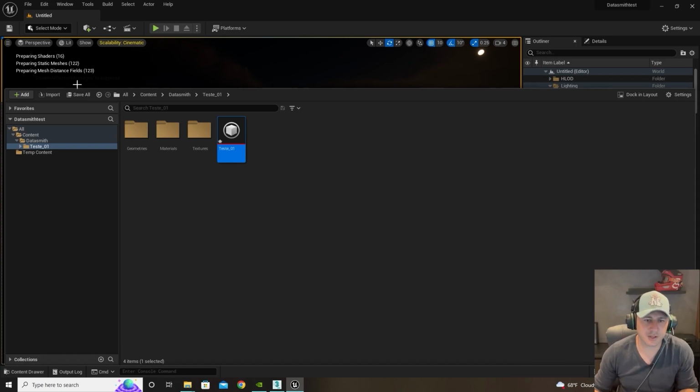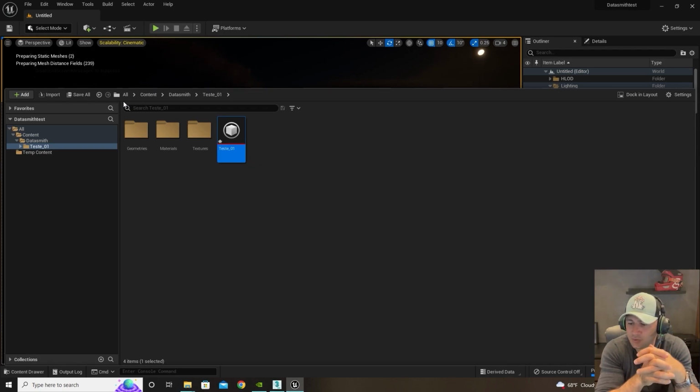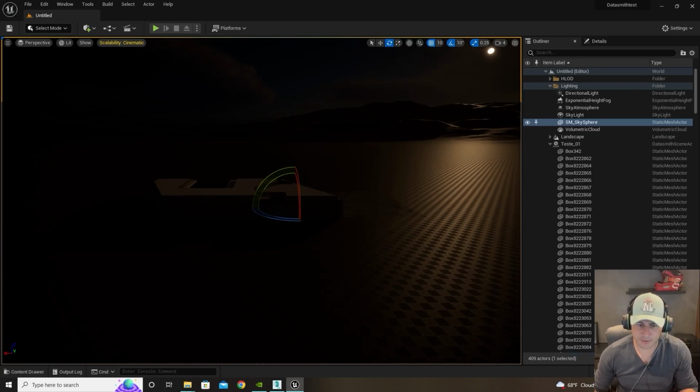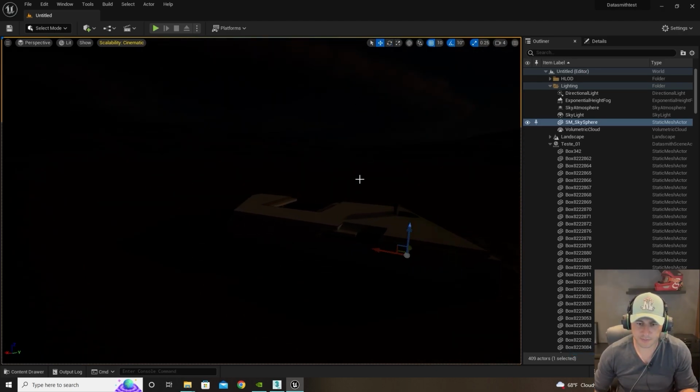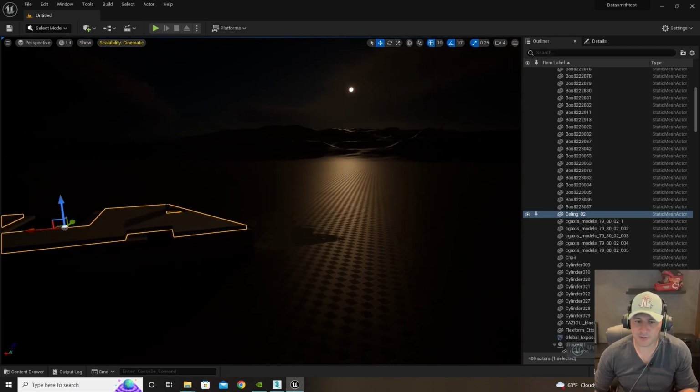Nice. It already brought the file here. It's preparing the static meshes. It's preparing the textures. Let's wait a little bit. Let's see here our scene. Look at this. Let's wait a little bit. It's processing. Nice. It is done. It has already processed. Look at this. It already brought the geometries.